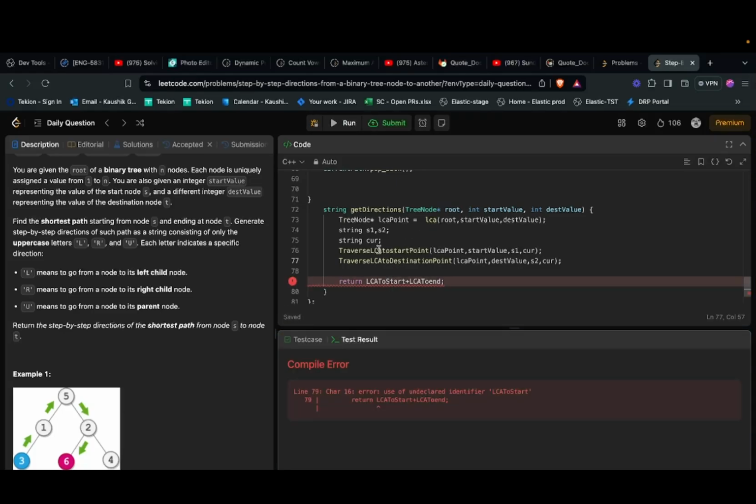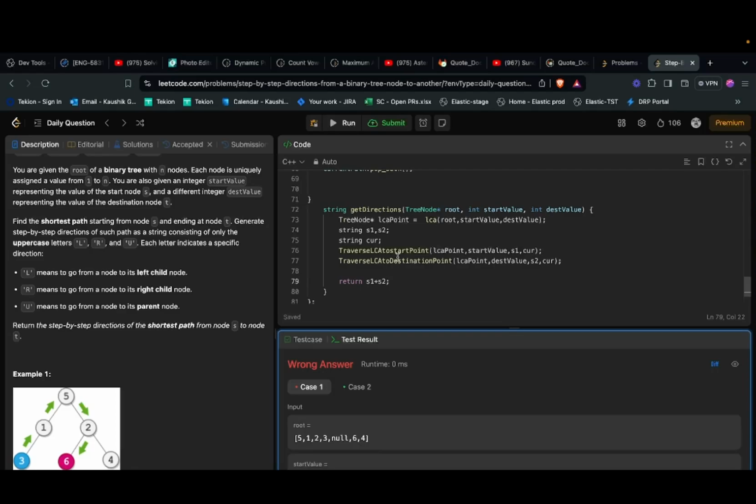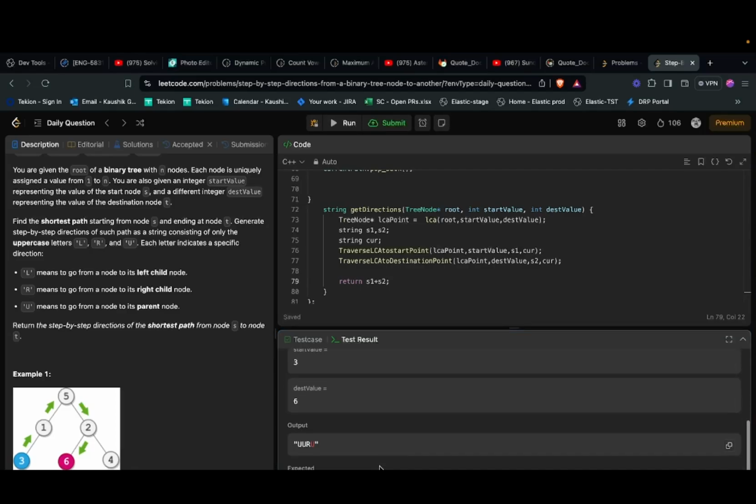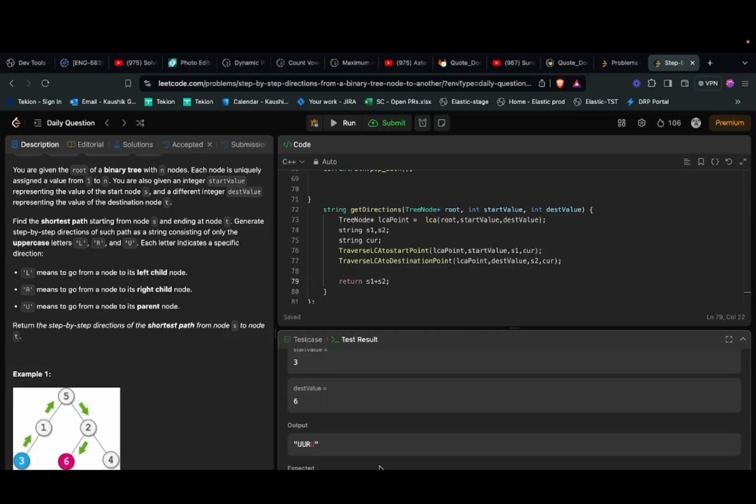It's giving me the same issue. The S1, comma S2. Okay, that will be the answer, I think.